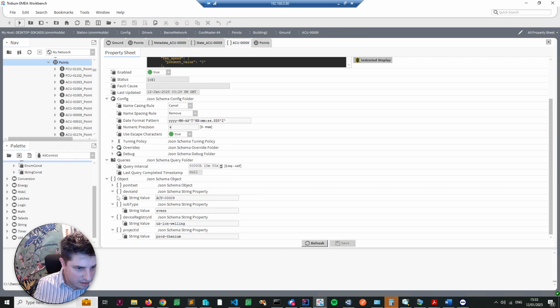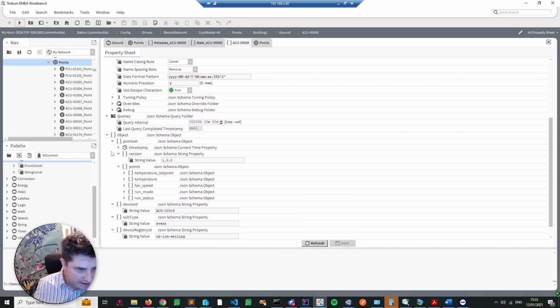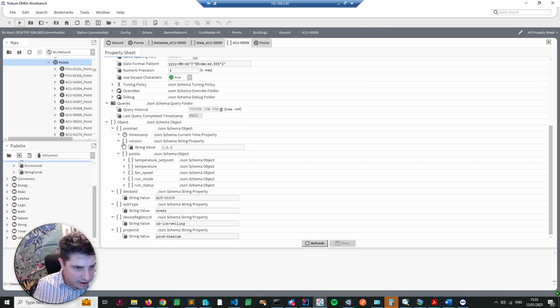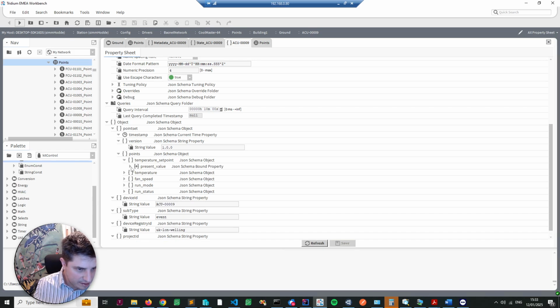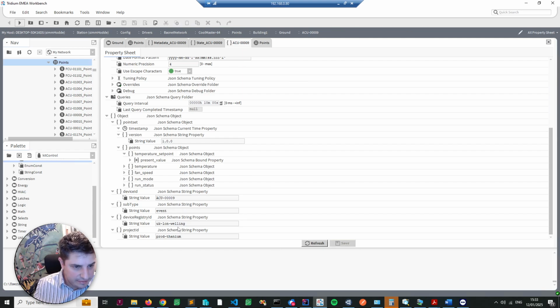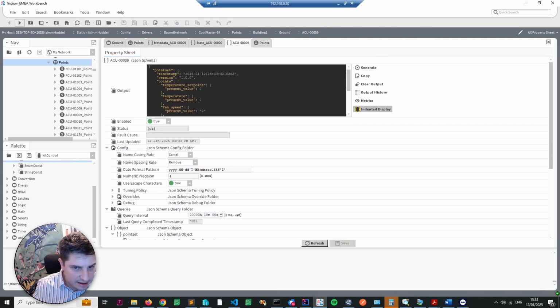And then within the inside envelope we have the point set, which is the bit we're interested in. So we have to generate a timestamp value. So in goes the timestamp value. We have a version value for the UDMI, and then we have each of the points. For the points, you put the name in, and then within that you can map the binding to where it is inside the BACnet network. Set temperature out value, and what that will do is map the value of that current point inside the JSON envelope. And when you click generate, it'll get the current values.